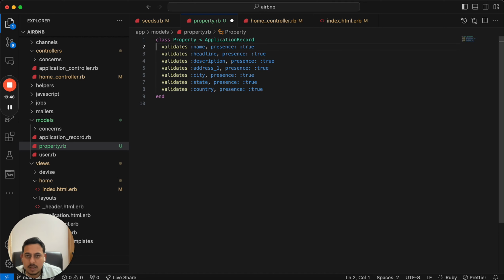So that's one. We have done this validation part and made sure that it's a part of the model, because the model is interacting with the database, and we have to make sure that data is validated. We don't want to validate it in a controller or a view. We want this to be validated during database only.